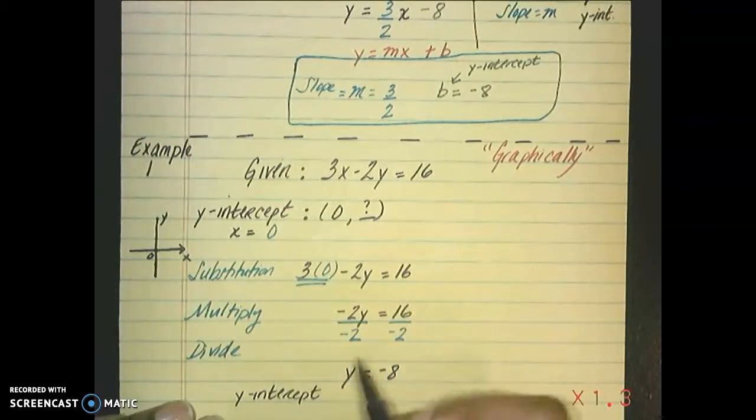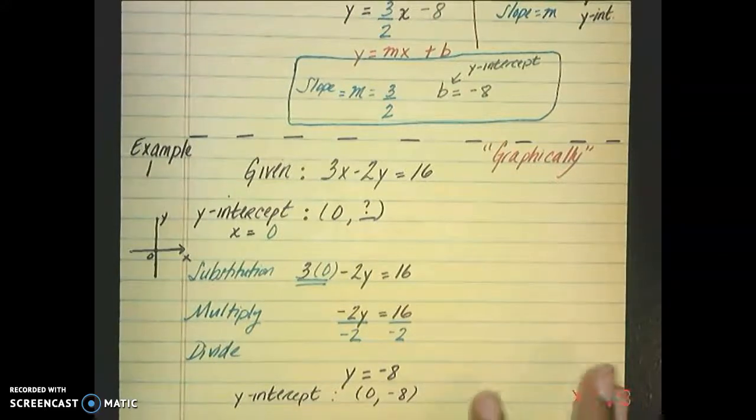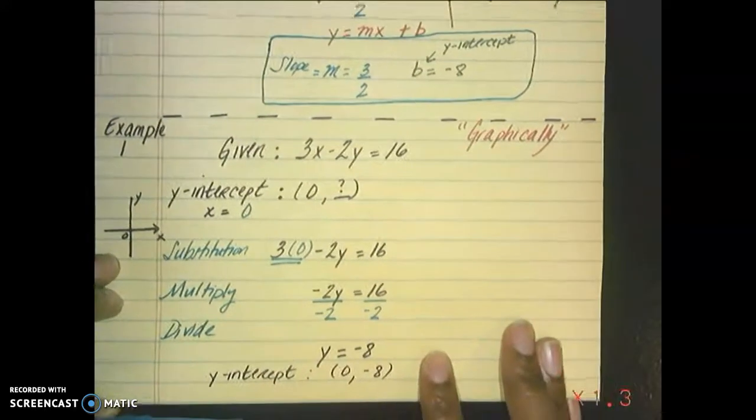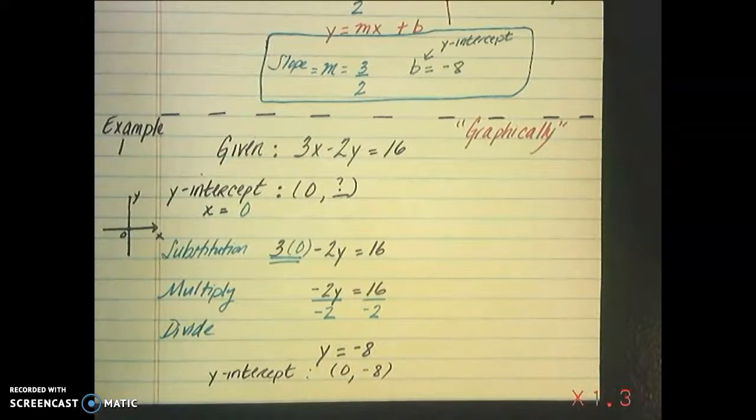Oh Lord, look at my hand. The y-intercept is going to happen when x is 0 and y is negative 8. Sorry I'm taking so long on this, y'all, but I really want to make sure that we're all on the same page. Okay, so in order to graph this, it isn't enough to know your y-intercept. You also have to know your x-intercept.